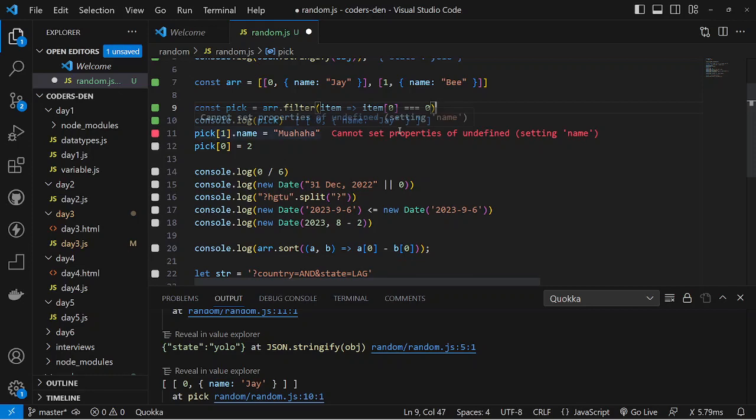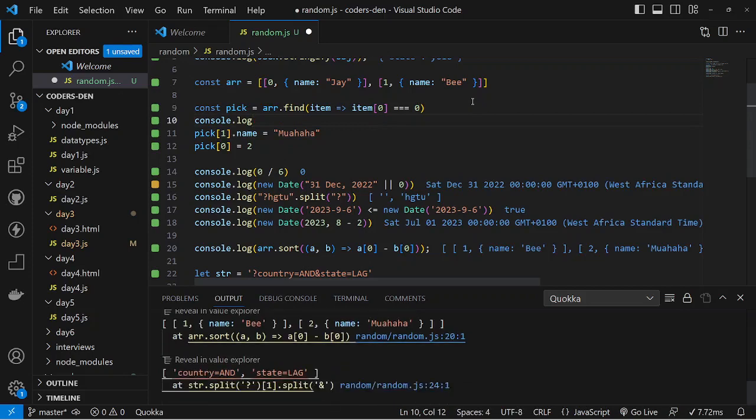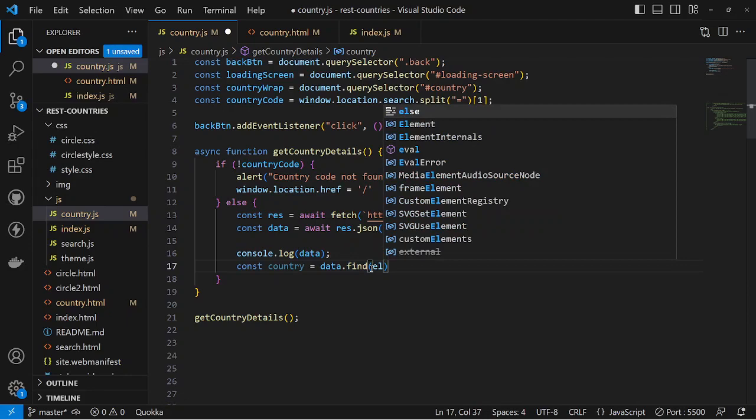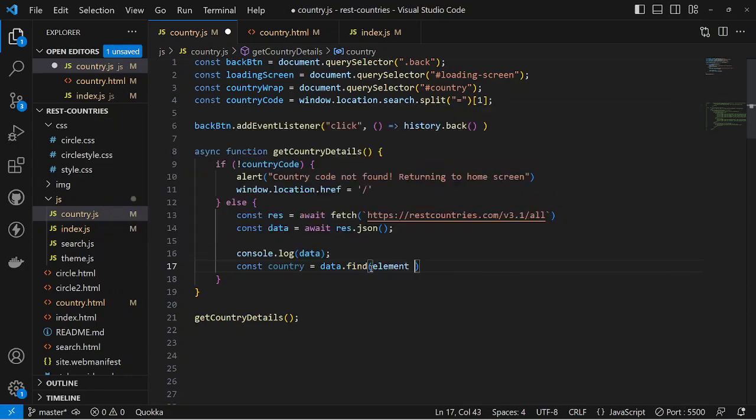Cannot pick one.name. Okay, I used find at first. I used find. That's fine. All right, so how do you use find? You can say element is equal to... So you're one of those element people. I use EL most of the time. Okay. So let's go with that, EL.